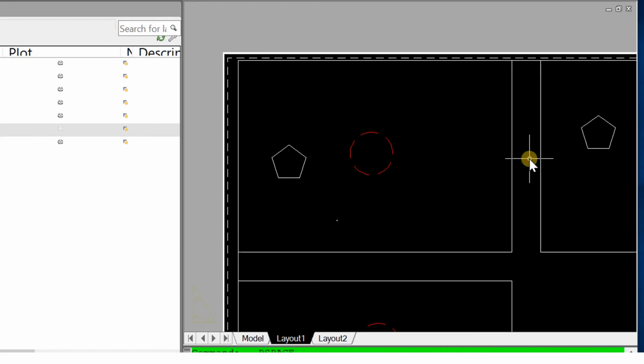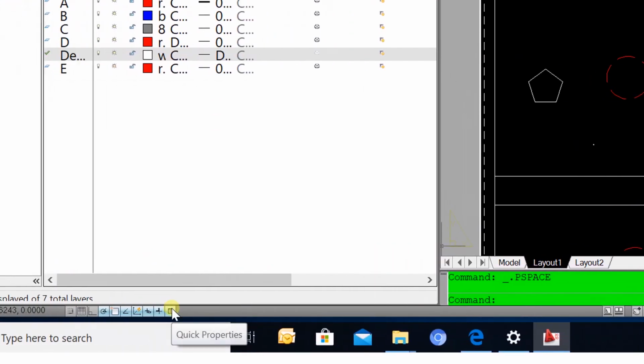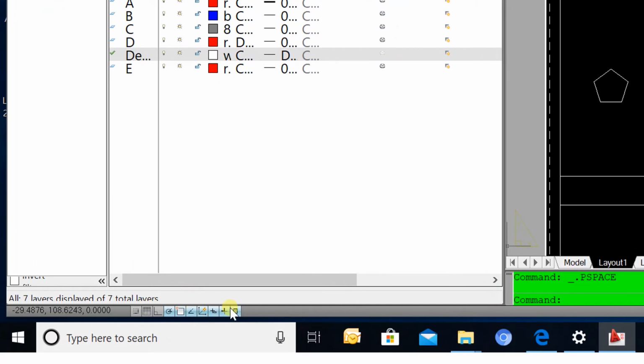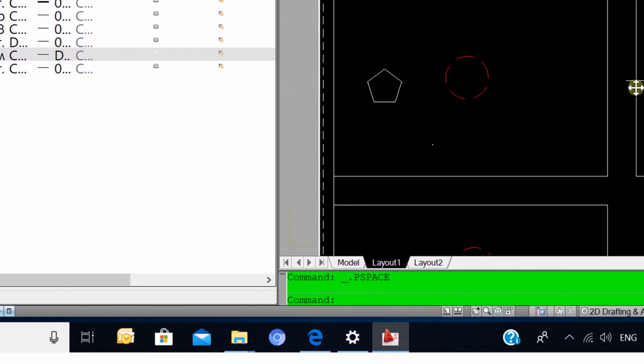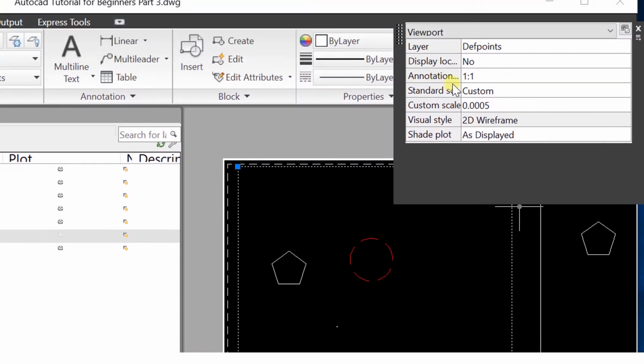Okay, and then you make sure that your quick properties prompt is available or mode is on before you select your viewport. And there you can see your annotative scale and your standard scale.